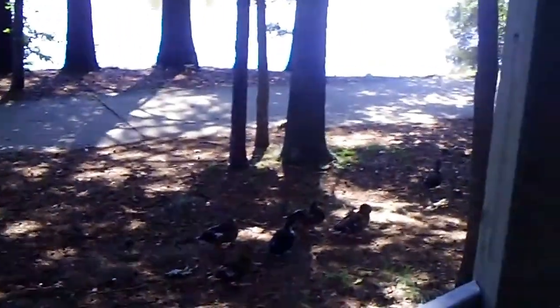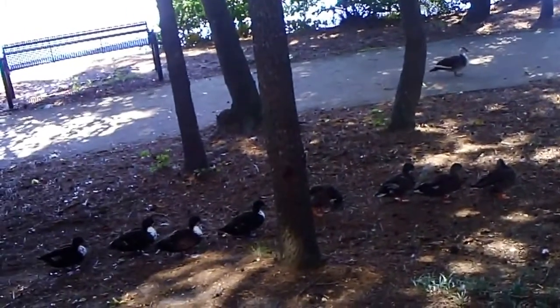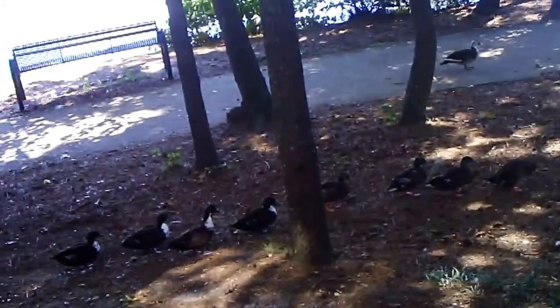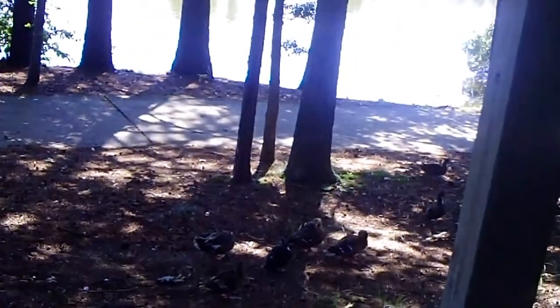On the cord. But still reach out. They're all gathering. They get so far and wait for the others to come get in line. There's one of the babies. There's different groups.